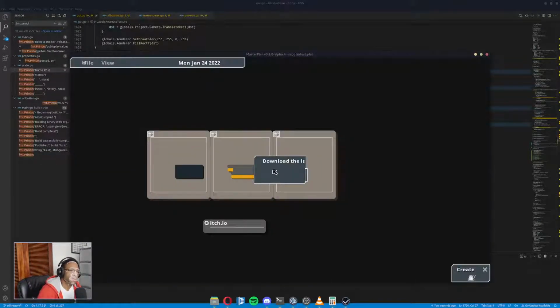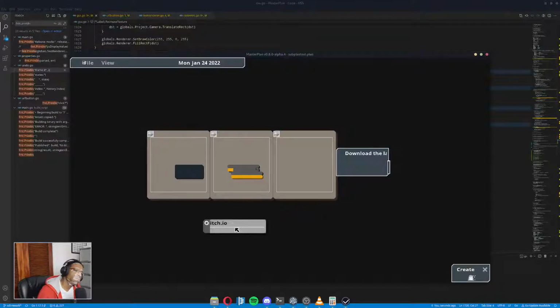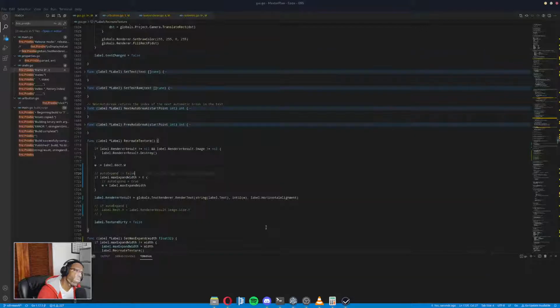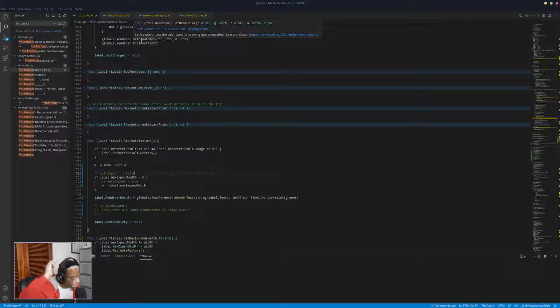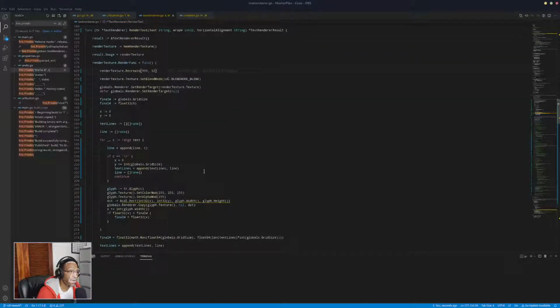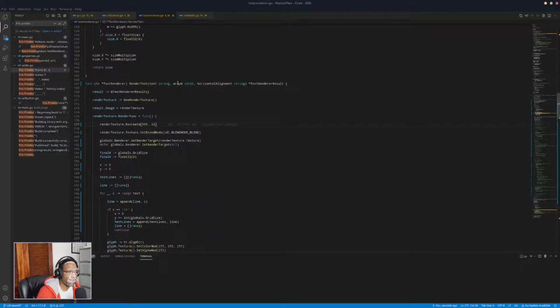The issue comes in, I think what we want to do is we want to basically determine the size of the texture necessary to render the text. And then go from there. Well, I guess this could be a point.